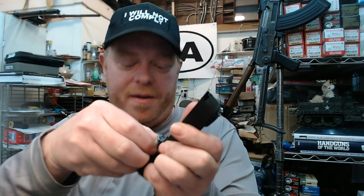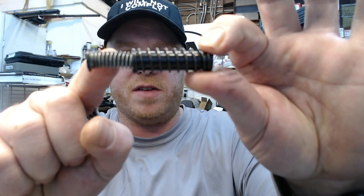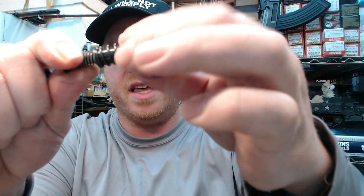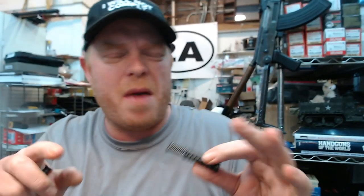I'm going to do a side-by-side comparison. The stock recoil guide rod assembly is made of a couple main pieces with two different types of springs and an end cap. The outer larger sleeve is steel, whereas the inner sleeve and keeper are polymer — so this is made of two different types of materials, which in my opinion is fine.